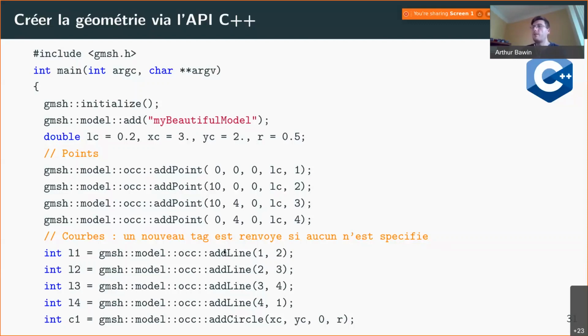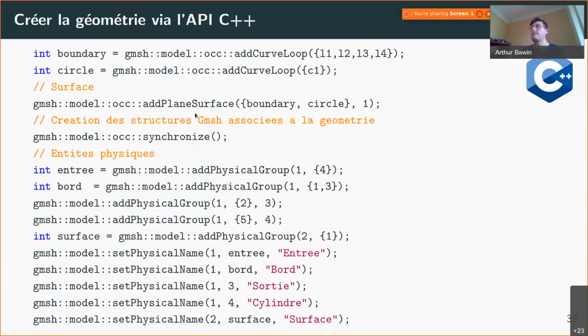So I'm going to create lines between 1, 2, 2, 3, 3, 4, 4, 1, it's oriented. I'm going to add the circle, and I'm going to create the curve loop. So the curve loop is going to be a function that takes as an argument a vector of the tags of my lines, and then the other curve loop is a vector of one element.